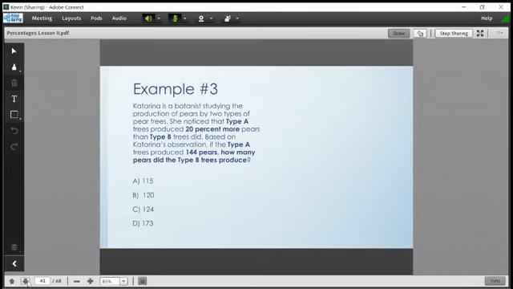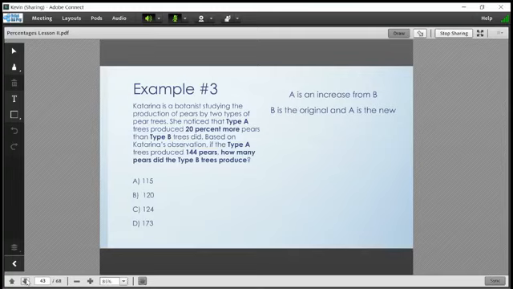We also notice that type A has 144 pairs. That's key here because a lot of students will just take 20% of the 144, and that's not how to solve this question correctly. So what we're going to do is focus on the most important things. We know that A is an increase from B. So since A is an increase from B, think about what we're going to do. We also know that B is the original and A is the new.